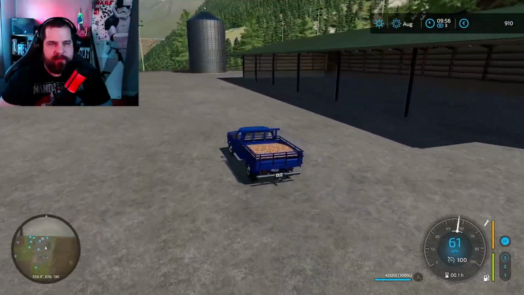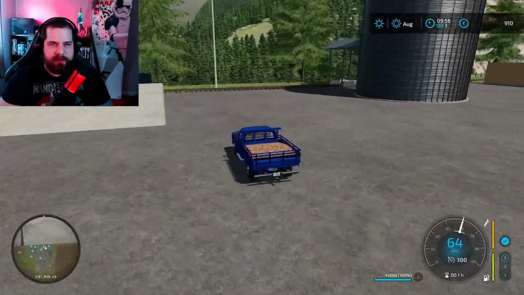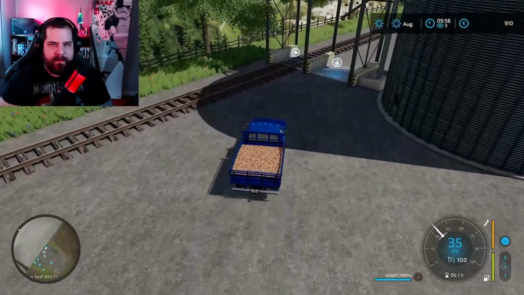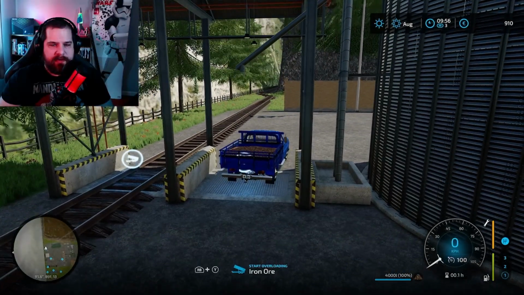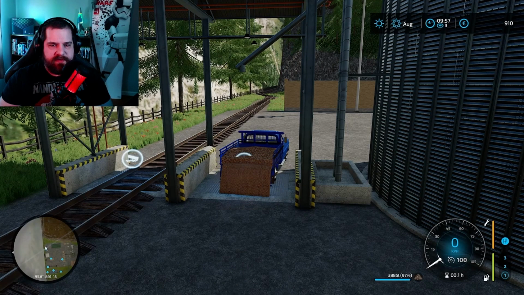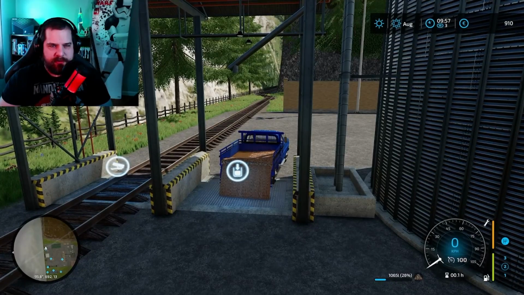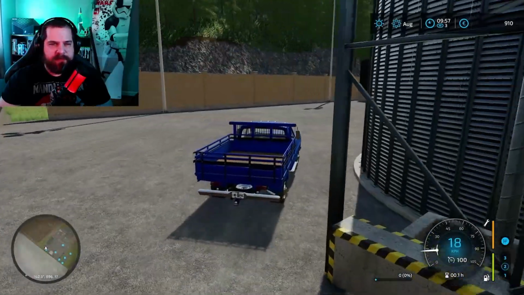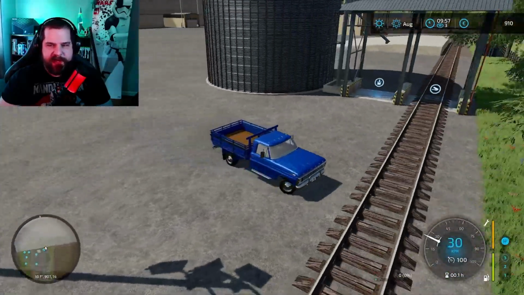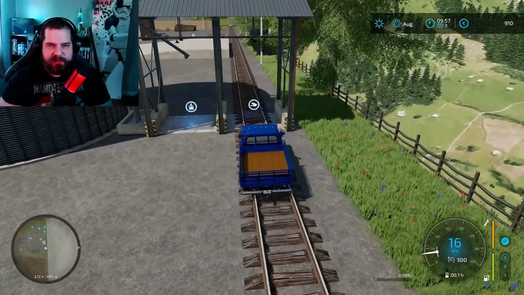If I remember right, yeah, right over here, the silo, I believe I should be able to... Oh, this goes the other way, doesn't it? Yeah, this goes the... Oh, well, it's letting me go that way. Alright, we're going to see if I can dump it and then load onto the train. I'm pretty sure you're not supposed to be able to. Remember, right, one of the last things I saw from Poor Boy modding on this map is that this was supposed to only be train to truck, not truck to train.